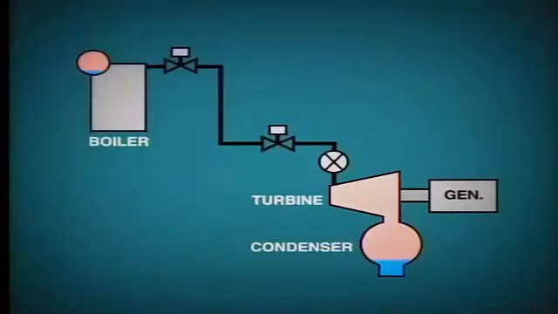Where the plant is devoted to the production of power only, it is normal for each turbine to be supplied from its own individual boiler, so forming an individual boiler turbine generator unit. The main steam circuit is relatively simple, with one line passing from the boiler outlet to the turbine inlet. For a modern power plant, the steam pressure will probably be within the range of 1,800 to 2,800 psi.